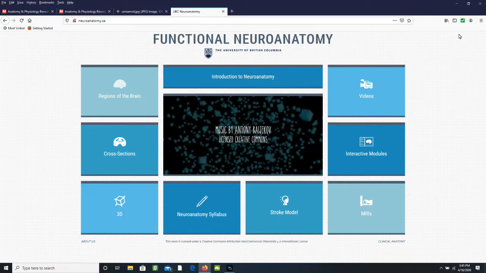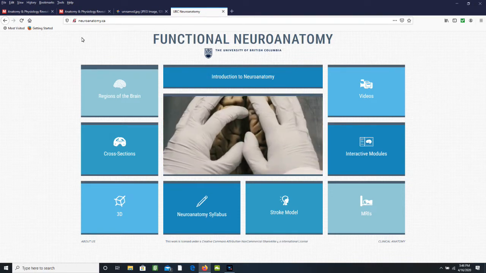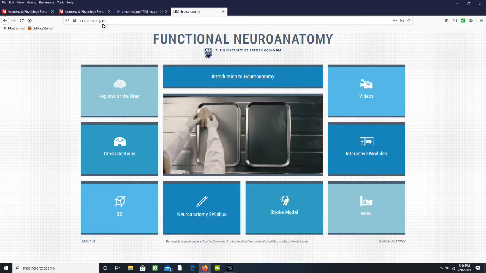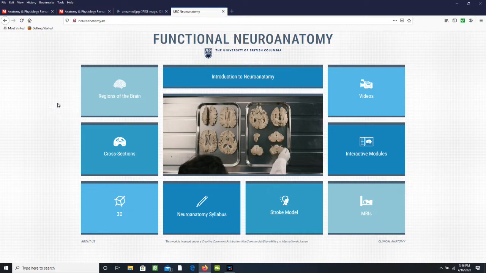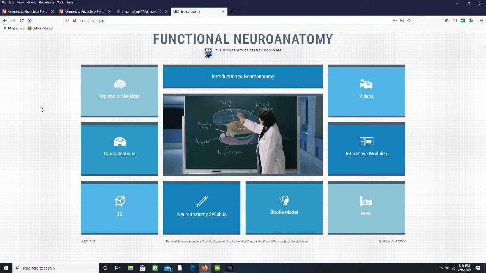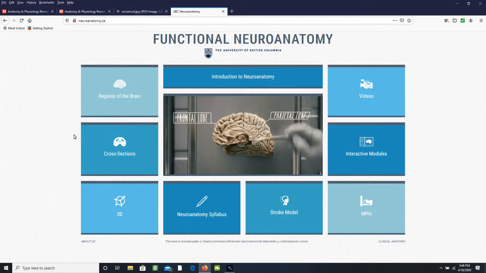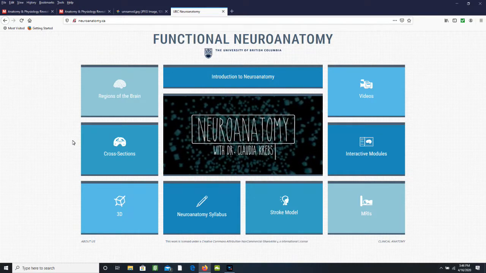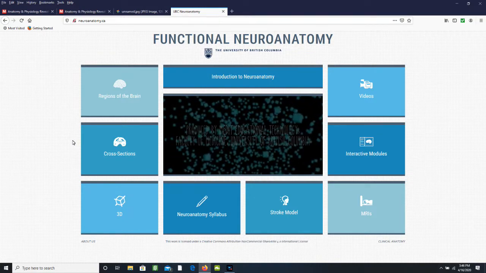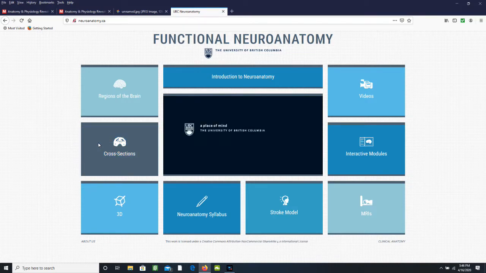And once you get to that point, I would recommend starting to look at the brain slices, and we want to use neuroanatomy.ca. It's from the University of British Columbia, and they have the best slices of brain for you to look at. Normally we have these in our own lab, but I think these are even better. Of course, nothing is better than actually holding the brain slices and having them physically with you to look at. But this is the second best option, I think.